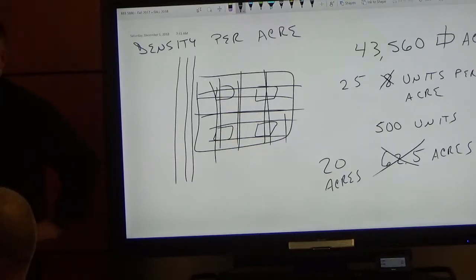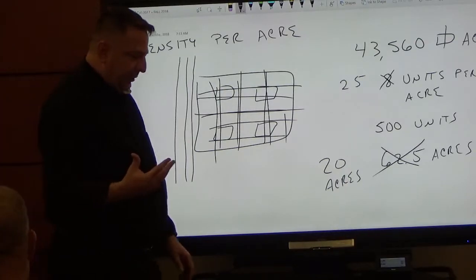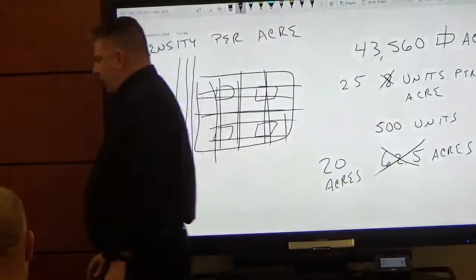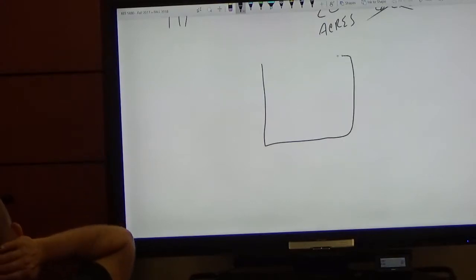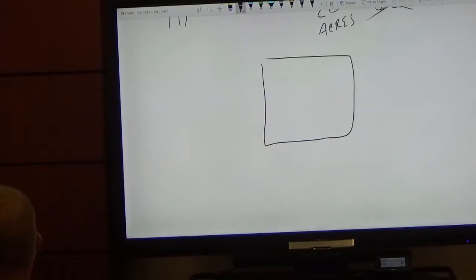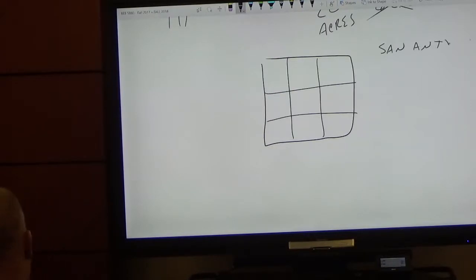Theoretically, yes. As a general rule, the whole idea behind impact fees, let me just give you the classic example. And each agency has different impact fees as well. Absolutely. So let's take a city, and we can break it up into a nice little tic-tac-toe grid, and let's just call this city San Antonio. And there's a reason for this. I can't remember specifically how it was all, but let's say you've got the inner core here of the central business district, and then you've got all these other areas of town.